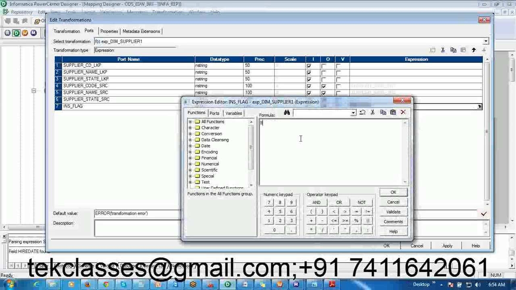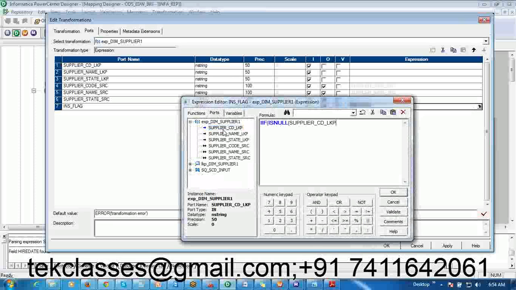So how to check whether the lookup is returning a value or not? I'm using this condition: ISNULL will give you true whenever the supplier code lookup is null. Whenever it is null, I'm setting this flag as Y, else N.